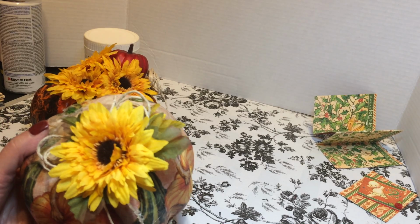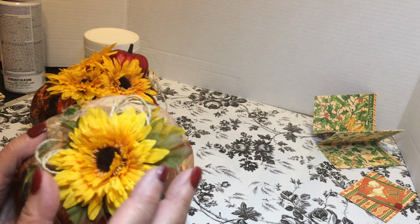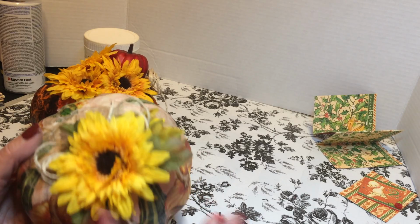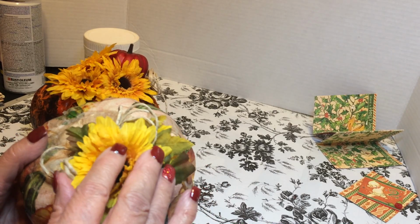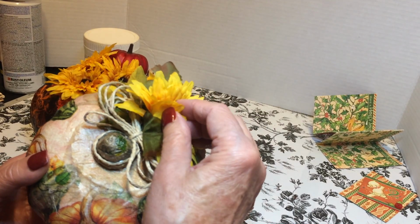don't know if they were Hobby Lobby. They were one of the stores, but they were on clearance. They definitely were not Dollar Tree, and maybe even Walmart. I can't remember. But then I took twine, wrapped it around, and I made a bow.